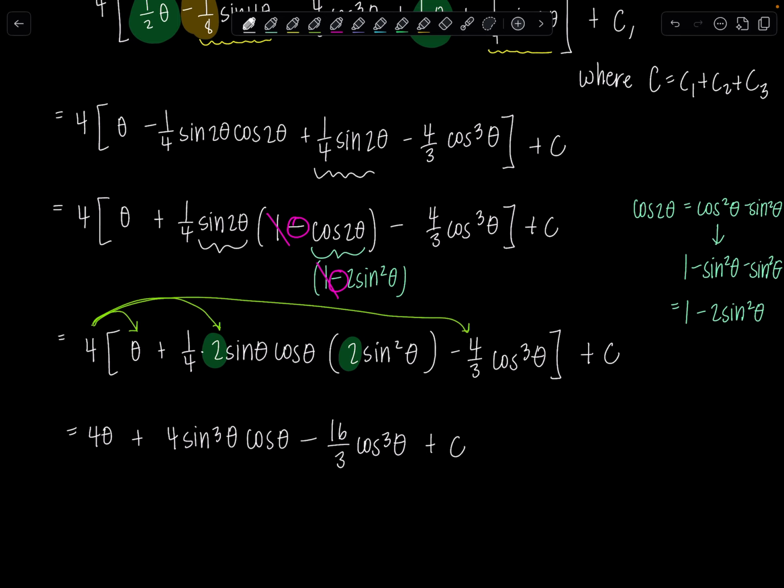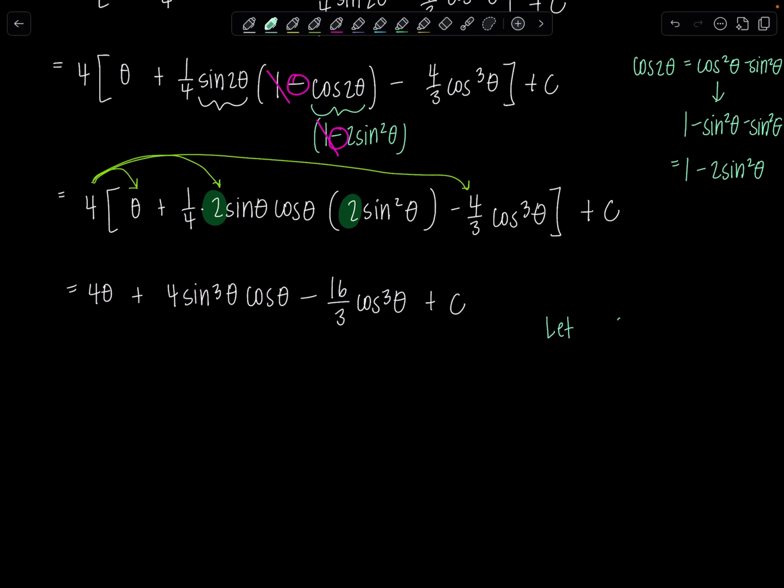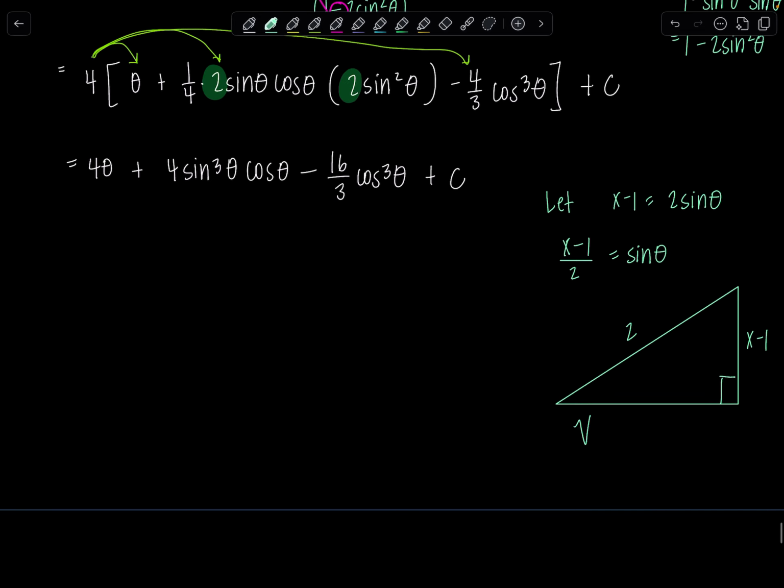So that way we can get back to our original variable, which was x. So remember, originally we had let x minus 1 equal 2 sine theta. So that means x minus 1 divided by 2 is sine theta. So draw a triangle for which that is true. Sine theta is the ratio of the opposite side over the hypotenuse. And then you can find the missing side using the Pythagorean theorem. And no surprise, it's going to be the square root of 3 plus 2x minus x squared. Oh, here's my little theta. Forgot it. Sorry.